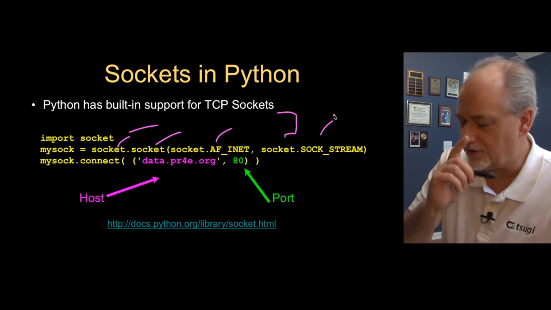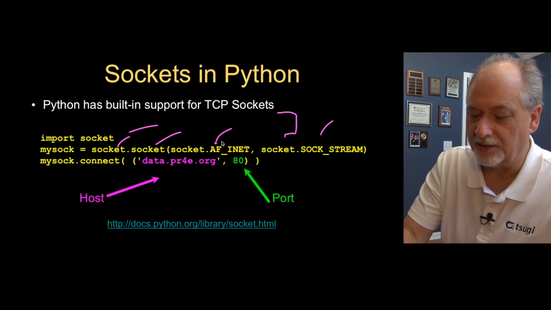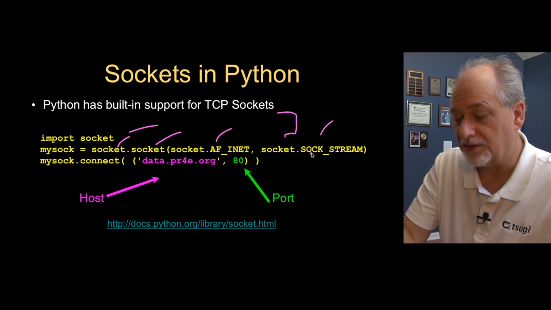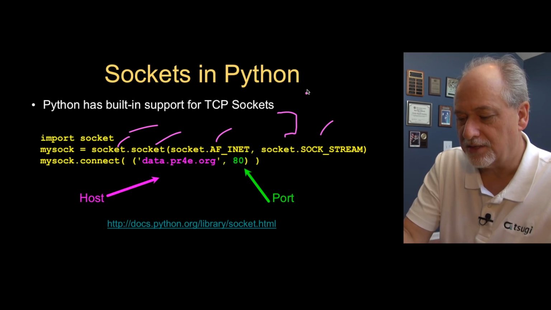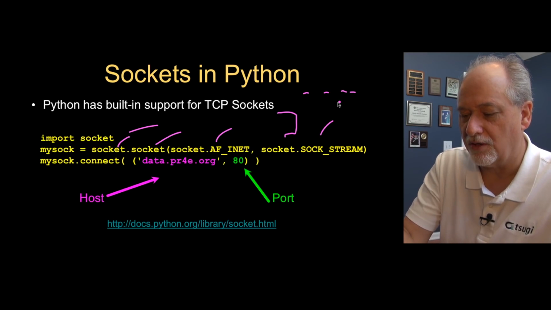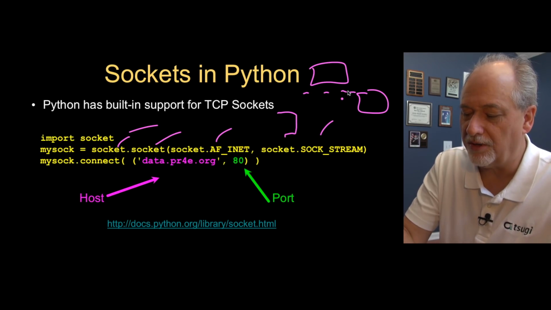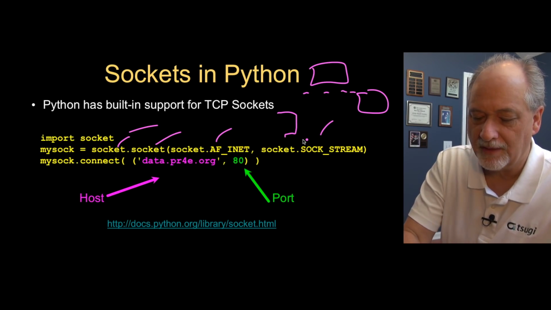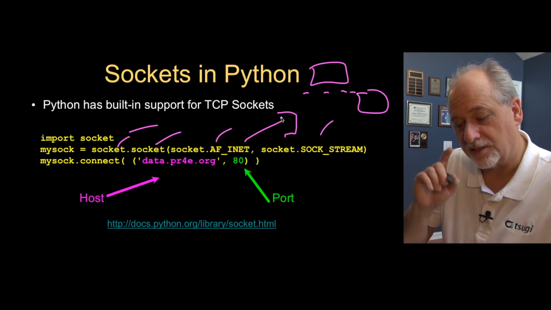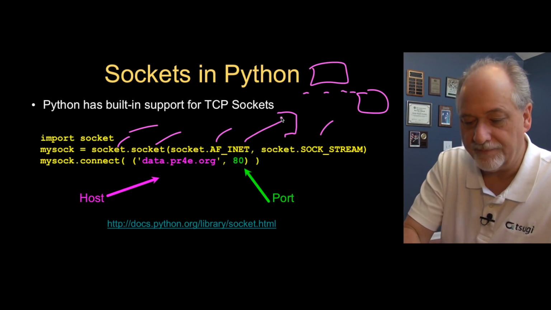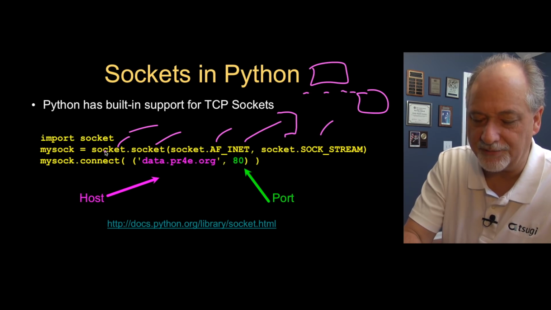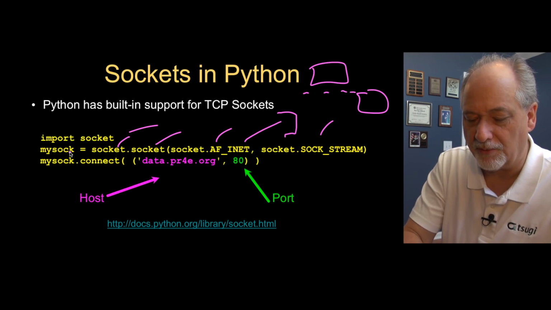These parameters, you're just going to type them in. This says we're going to make a socket that goes across the internet, and it's a stream socket, which means that it's a series of characters that come one after another rather than a series of blocks of text. There's another kind that's harder to deal with, but we're going to do this. Don't worry about this line. Just know that this creates a socket but does not associate it. The very next line, we get back a socket object in the variable mysock.